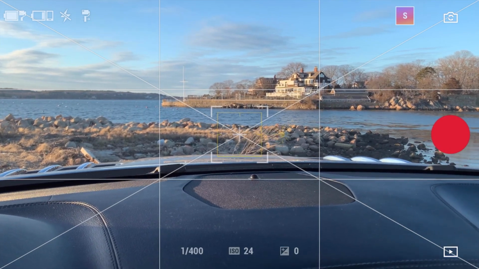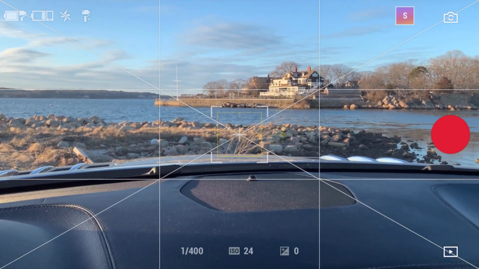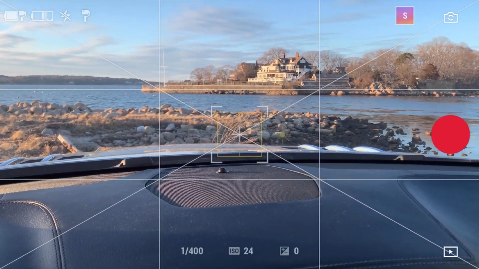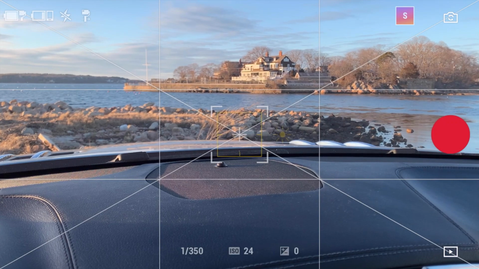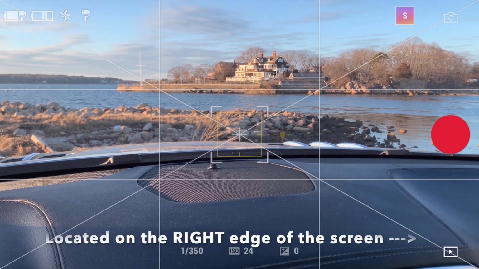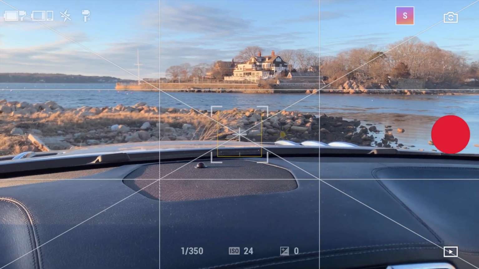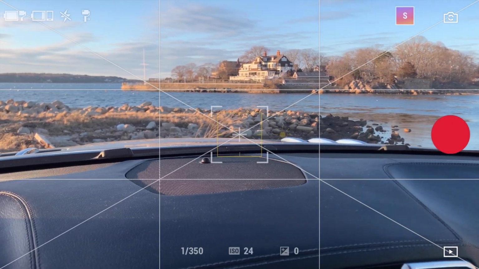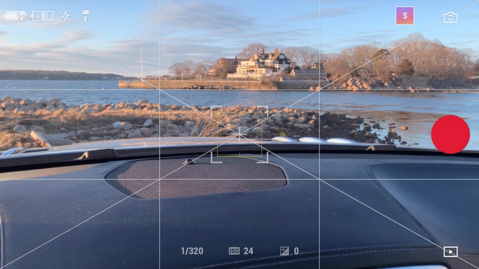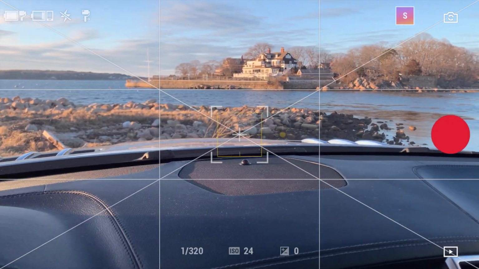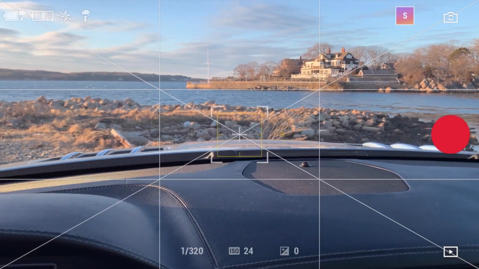Now, step one is you have to be inside of the DJI Mimo app. Obviously, you probably know that part. The next step is to see this little scroll bar along the side. You're gonna wanna scroll that to Hyperlapse. Now, you can just hit record and that will get you a video, but what you really want to do is go through the settings to make sure the results are just as you want them to be.